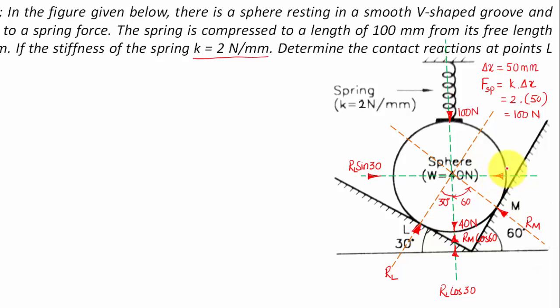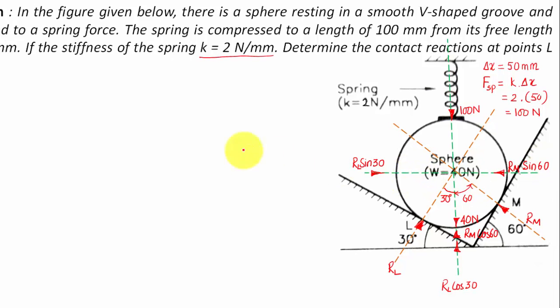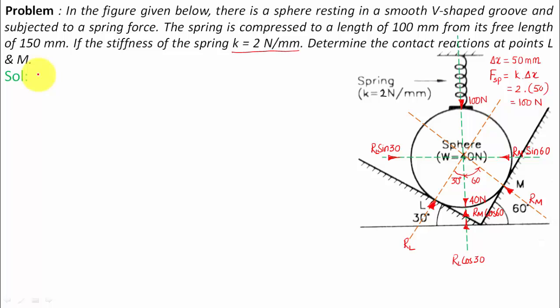And we have one more component towards the left hand side, this is R_M sin 60. Now that we've got all the forces worked out, we'll now apply the very popular equation of equilibrium. Summation of all the forces in x direction is equal to zero.